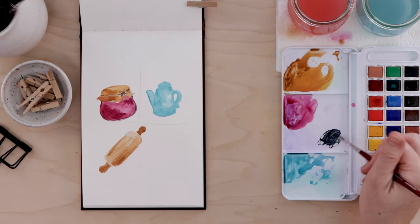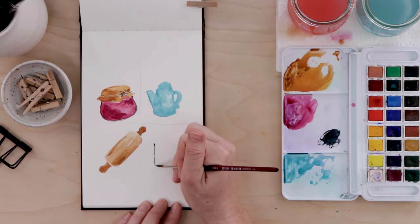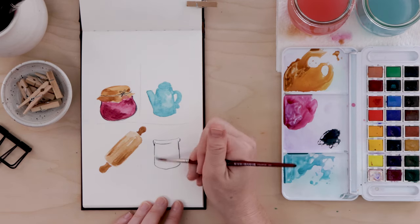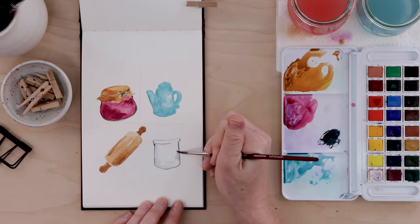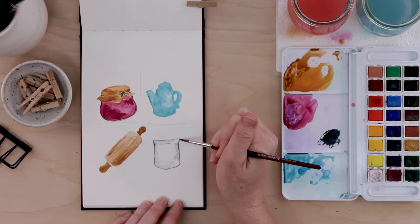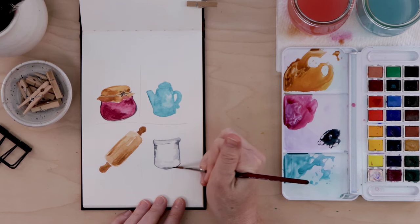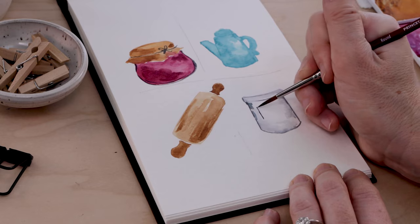I'm going to move on to my next and final doodle — the sugar jar. I like trying to paint glass because it's fun to muss up the watercolor paint and sort of make it messy. All my classic things that I like: rounded items, things that show a little bit of perspective. You could do a sugar jar very flat with right angles and look very square, or you could do it with that little bit of round look, a little more realistic. Then I'm mussing up the watercolor paint, making my lines very soft, and that gives a nice look of glass.